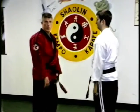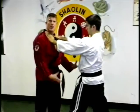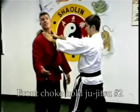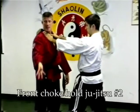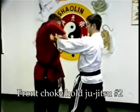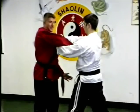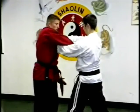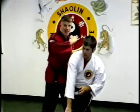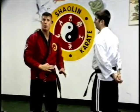Then for another one for front chokehold jiu-jitsu, another concept. Remember, there's no set technique. You just have to give me a good understanding that if somebody grabs you, you can escape. I like to call it the sneaky snake, okay? Take our right hand, and we're just going to make it like a snake's head, okay? And snakes like to go into holes. So all we're going to do is take our right hand and put it right between the hands, like a sneaky snake, slithering through. Put it underneath, take the other hand, push it off, and then I can come back with a roundhouse elbow or a knee strike. But the sneaky snake technique just shows me how to pull that hand off.